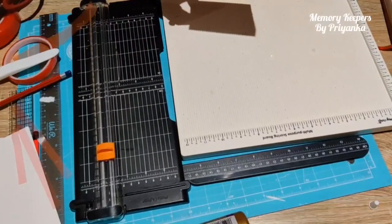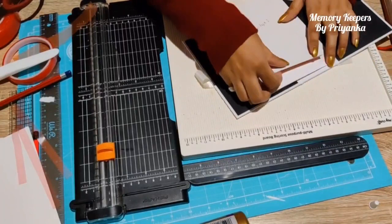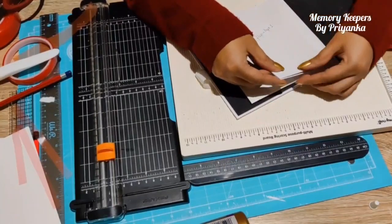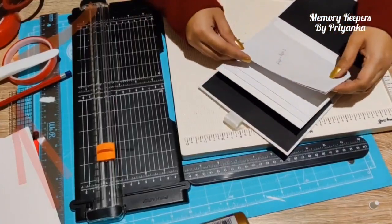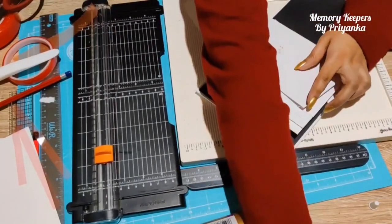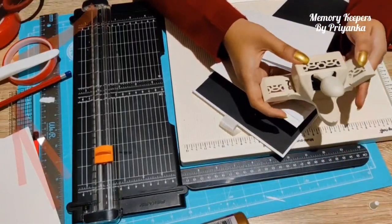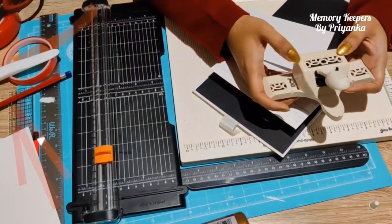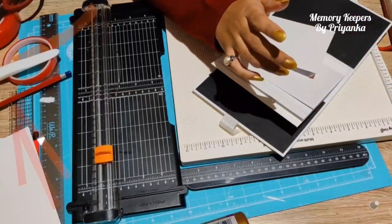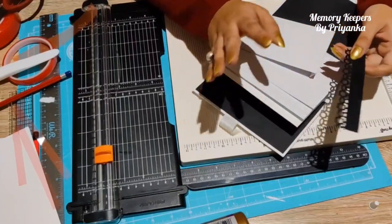So we are gonna stick it like this on the first page, but before that I would like you to have some kind of border on this. If you have a punch, you can use that. I'll be using this one, the Martha Stewart geometric pattern punch. And I have punched some papers like this. There's three ways to do this.